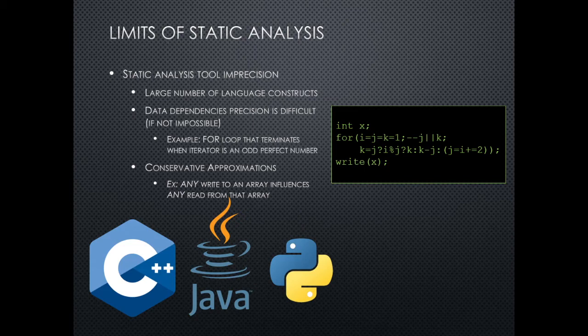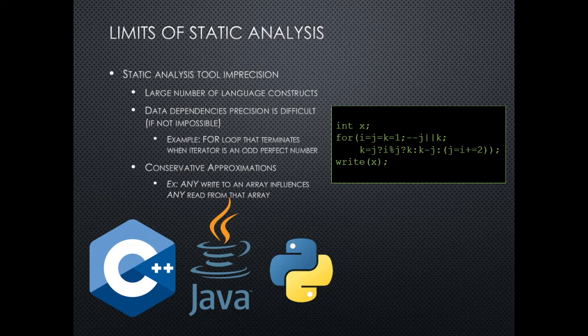Well, it turns out the reason for this comes down to the imprecision of these tools due to the vast number of language constructs. Each of these language constructs computes data dependencies differently and is therefore extremely difficult, if not impossible, to predict. The textbook goes into an example that you see here with a code snippet that has multiple different code smells, as talked about in the previous section, such as the uninitialized variable x at the very beginning, and then the potentially unreachable code here, write x.